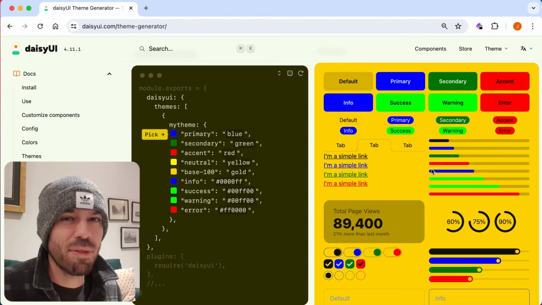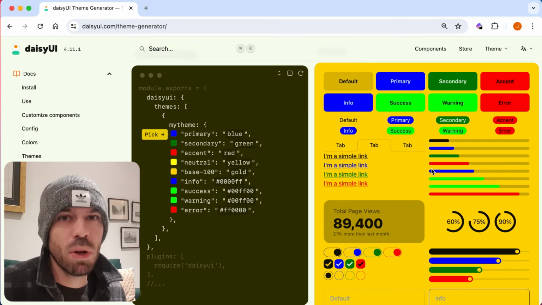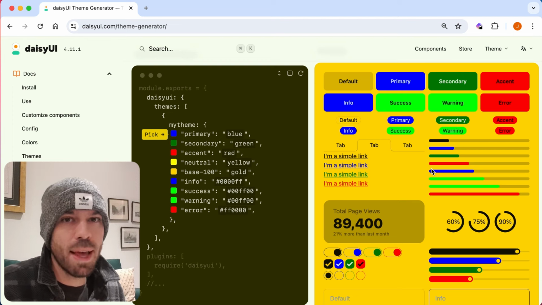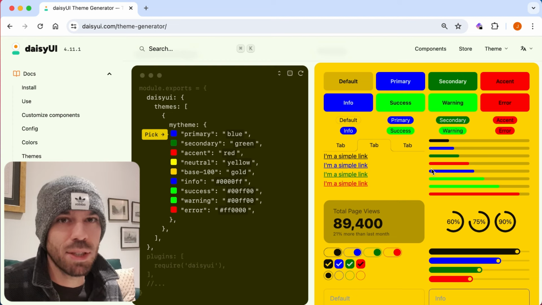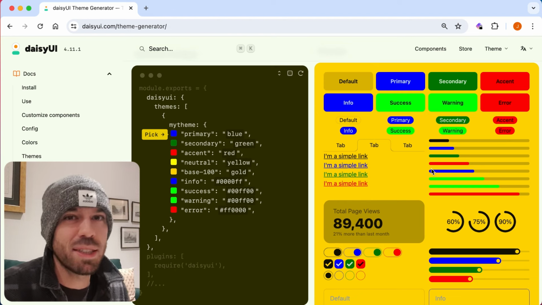Mamba UI did have a similar thing where you choose your color and then it swaps out all the classes for the appropriate Tailwind classes. So it's a similar thing, but just a different way of doing it. I quite liked that, but I know people like this way of doing it. Some people don't like having lots of Tailwind classes in their markup, so this makes sense to do it this way. I personally don't care because I just like Tailwind. I like how it works. I find it easy to use.